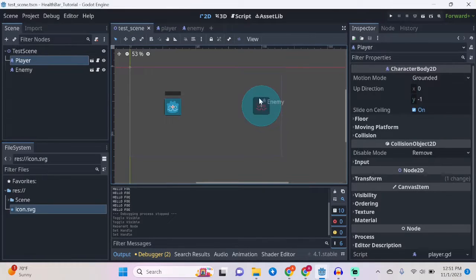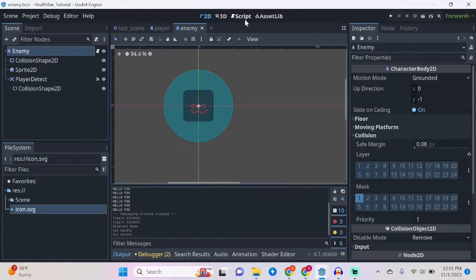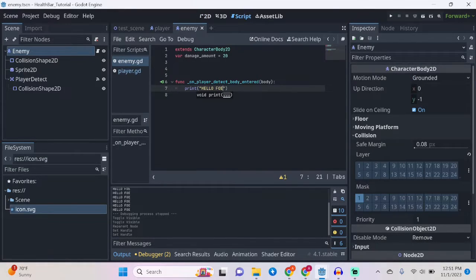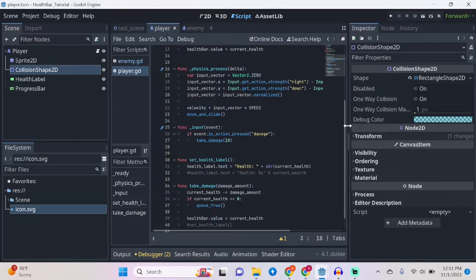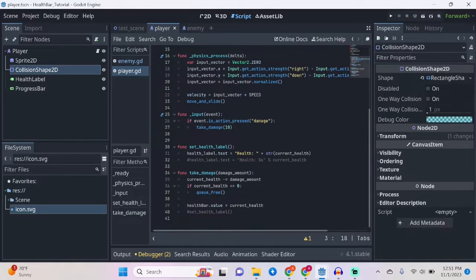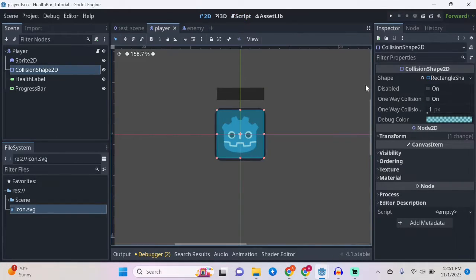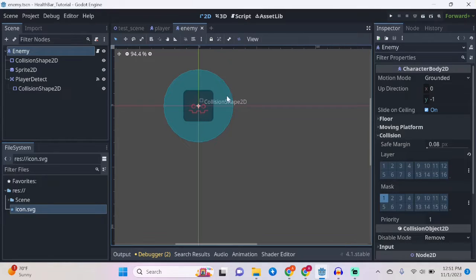So now that we know that our enemy is detecting the signal, we're just going to go ahead and plug in what we need to plug in. And remember, the code that we made in the last tutorial was very, very flexible. All we have to do is simply call this function, and that's it. That's all we need to do. But before we do that, we want to make sure the enemy detects that a player has entered, and we want that person to react.